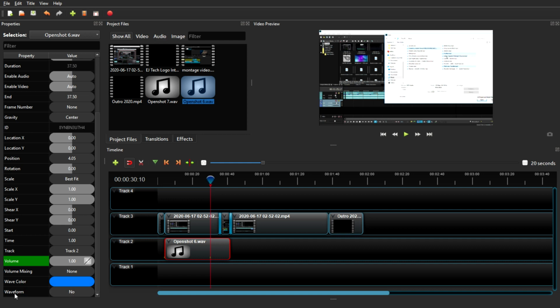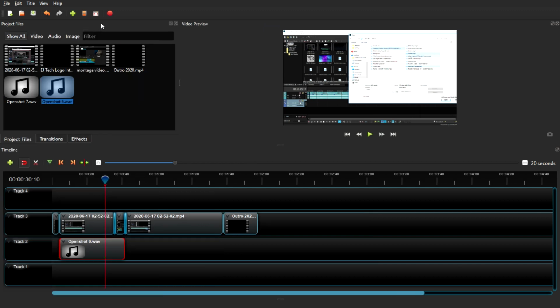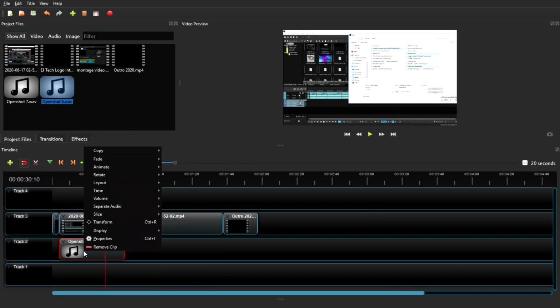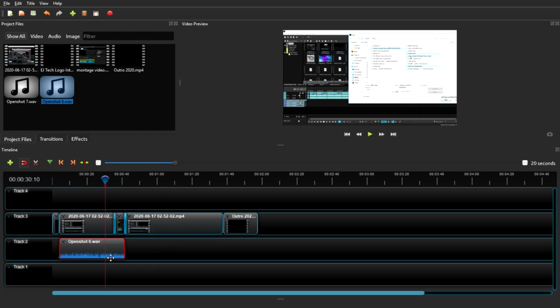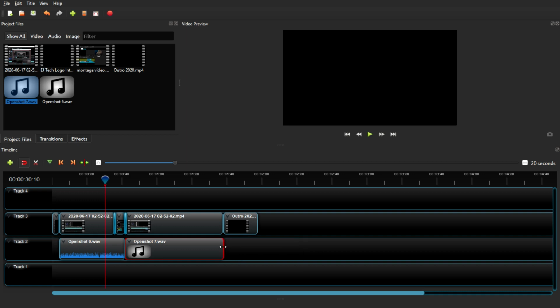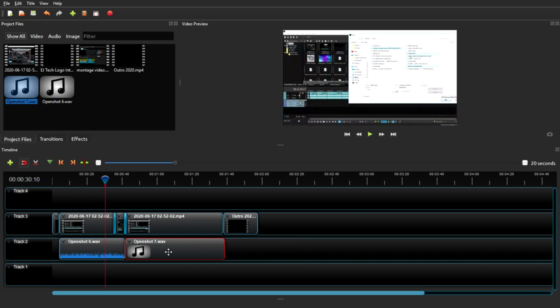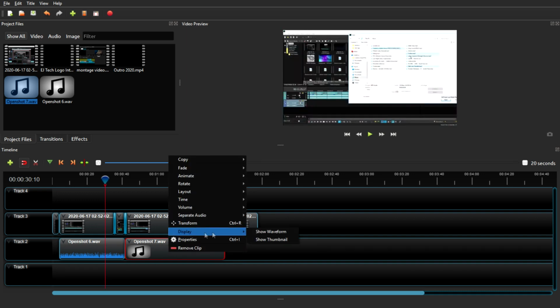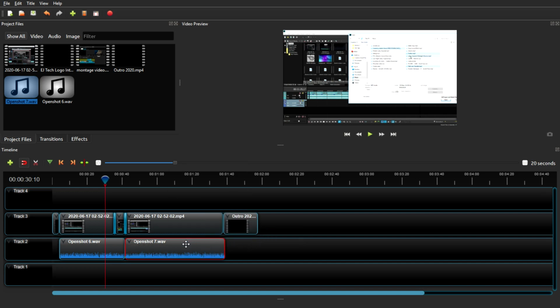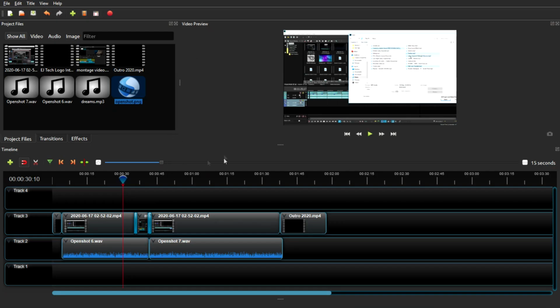One thing that I do like to do whenever I'm working with audio files on OpenShot is just basically selecting the audio file, right clicking, and going to display, and from here I'm just going to click on show waveform. This will give it a new appearance on the timeline, and you can actually see the waveform a little bit better whenever you're trying to increase or decrease the volume, so you can see what you're working with, as well as any blank spaces that you guys may edit out when you're editing certain audio files on OpenShot, which can be really helpful.